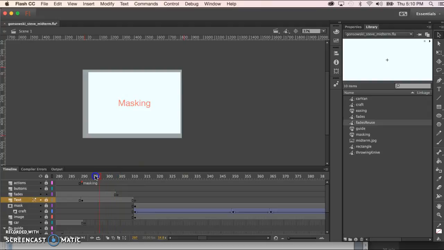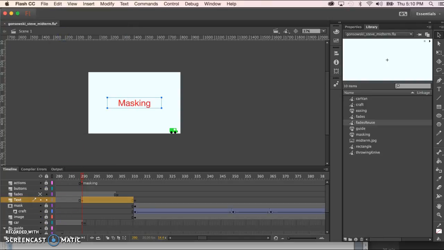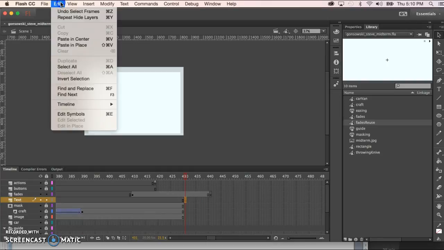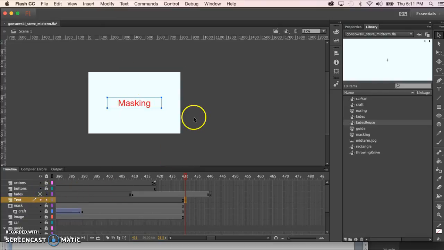Now when I get to where the title masking is, it's covered up by this fade, so I'll just click the eyeball on that so I can see it once again, and then unlock the text, click here and do an edit copy, and then go back to where I was. Then back here I'm just going to do an edit paste in place. Then once again, turn this eyeball off so I can see that, and then I'll paste the text from the grade sheet.